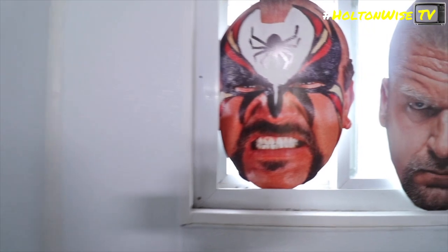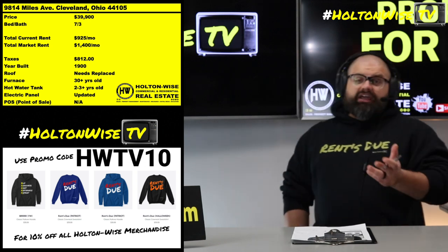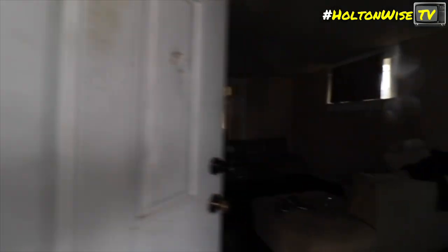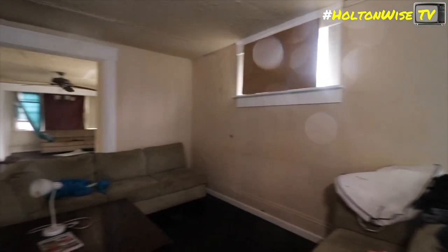Outside of the Animal, Triple H, and Ultimate Warrior fatheads in his bedroom, the rest of the house looks like complete crap. So he's probably dope, though, because again — big-time wrestling fan. If you're going to legit let the neighborhood know you're down with Kane, like in your front yard like that, you're probably a good hang. I might want to drink some beers with this guy.